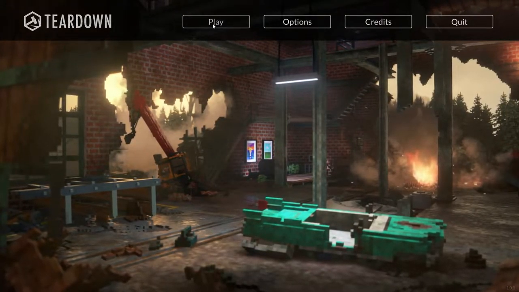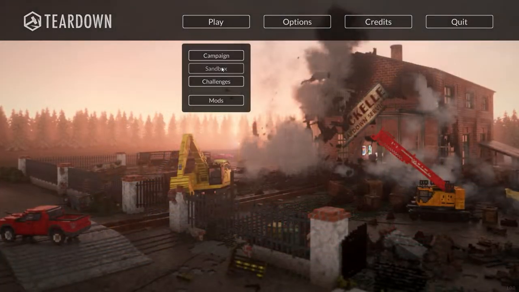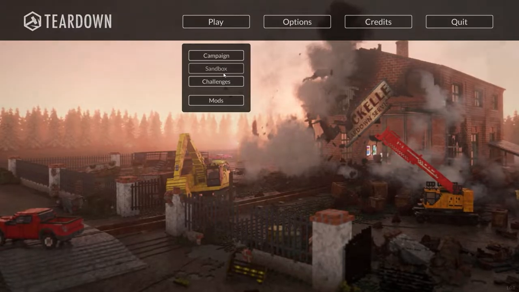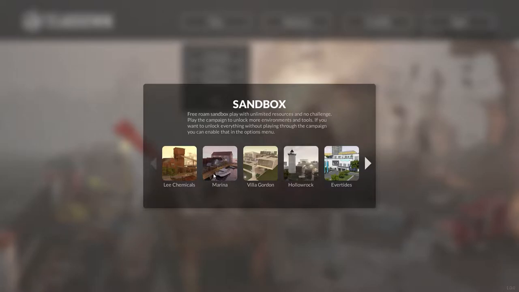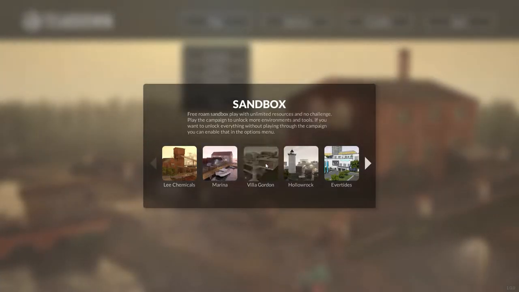So we're going to have some fun with the game. Teardown is sort of like a different version of Minecraft, but it's got a physics engine with it. So let's get going. Alright, so let's have a look at Villa Gordon.